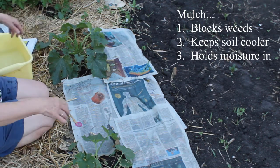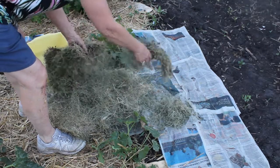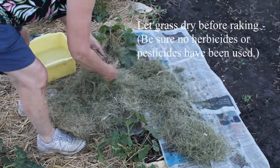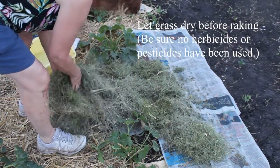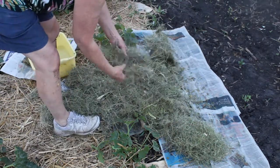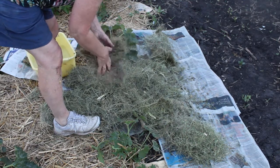After we get some of this laid out, then we just place our straw or grass. But don't use any grass that has had bug or weed spray on it. So if you have chemical-free grass, it's free. You don't have to pay for any bales of straw.